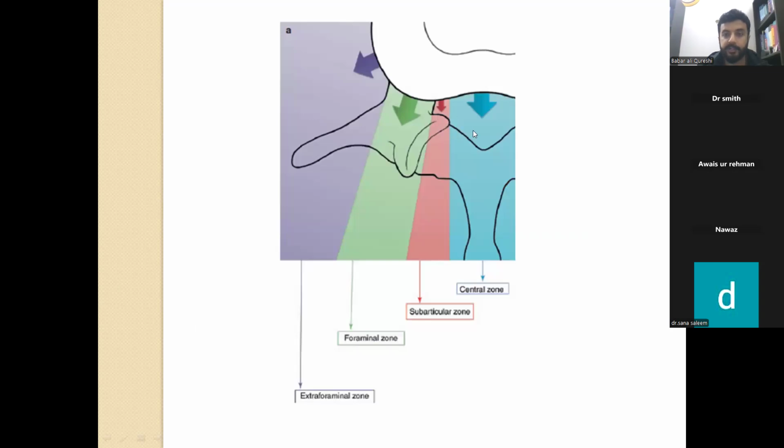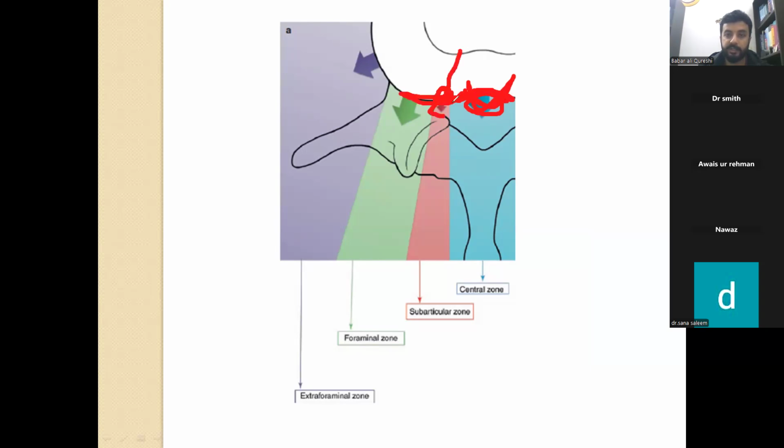When we are defining a disc herniation, we also want to comment on whether the disc is central. This is the canal. In the central portion, if the disc protrudes out, that is known as the central disc. Then we have the paracentral disc. Usually, most of the discs are paracentral. The reason is that the posterior longitudinal ligament is very thick in the center and will not let the disc herniate out. But in the paracentral portions, this ligament is thin, and so the disc can protrude out.